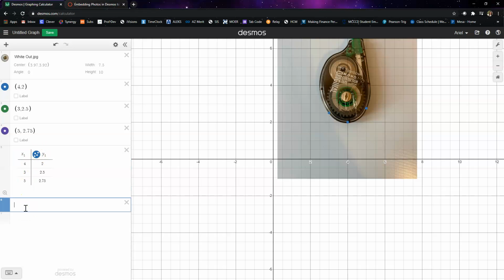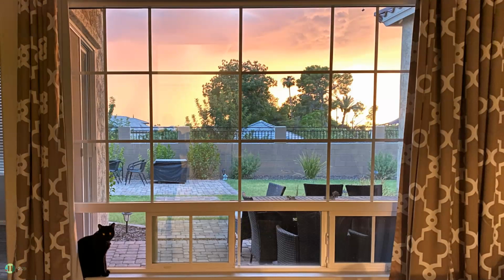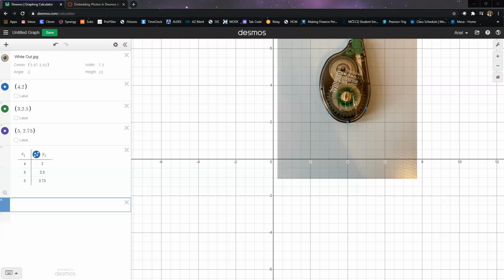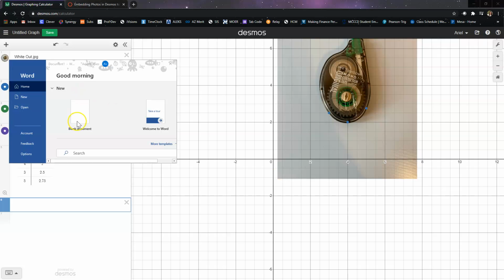Once I have that on the left side, let me show you in Word, because once I start typing it into Desmos, it's going to auto-capitalize.